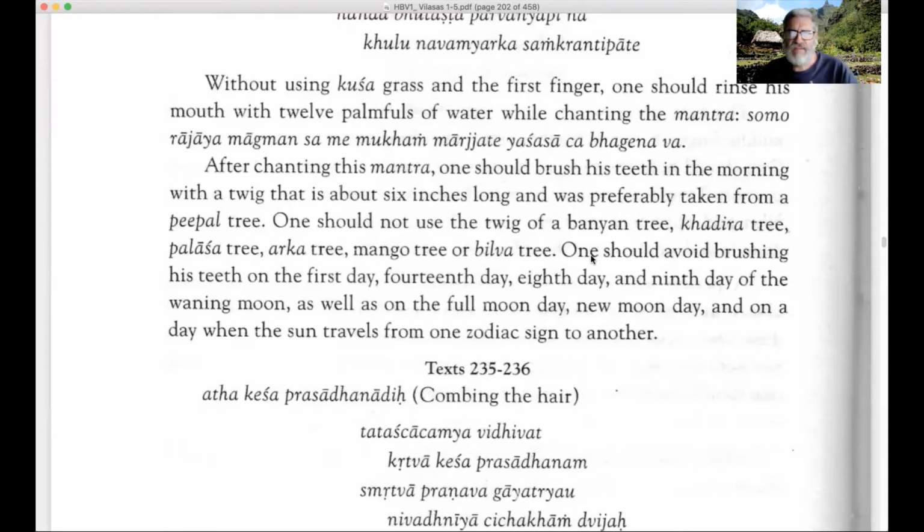Okay, here are some days to avoid brushing your teeth. First day, 8th day, 9th day, 14th day of the waning moon, right? That is the Krishna Paksha. As well as the full moon day, Purnima, the new moon day, Amavasya, and on the day when the sun travels from one zodiac to another, which is the Sankranti, right?